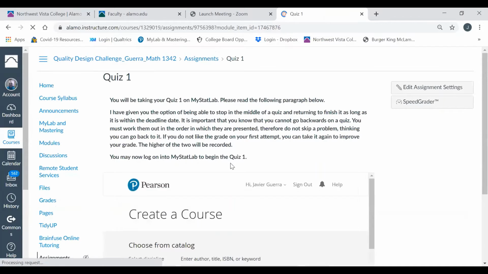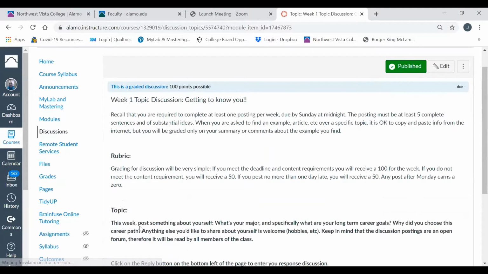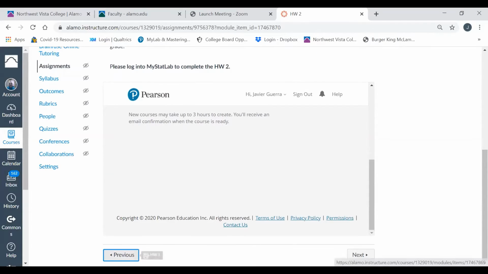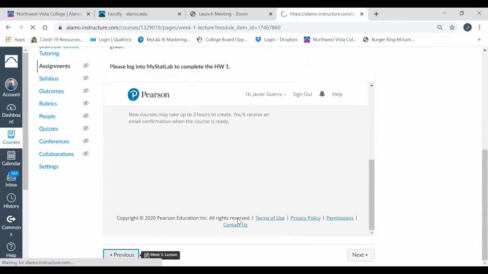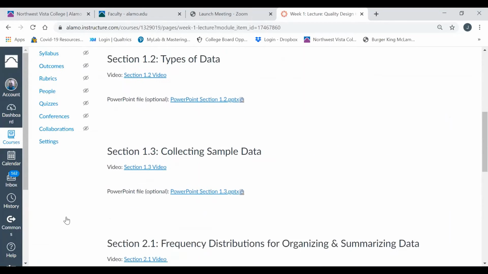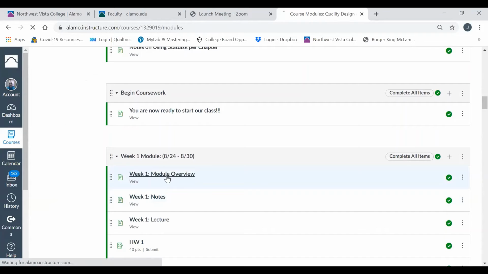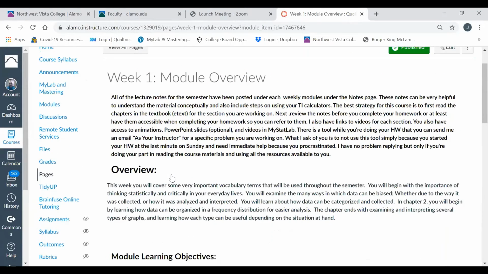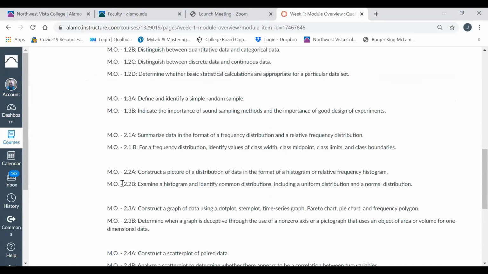And as I mentioned before, a quiz. You noticed I did include the due dates on the tabs when they looked at homework and the tasks. That way students will know when homeworks, quizzes, and discussions are due. They are located in the module overview. So every weekly module overview has the due dates, so that students can't forget when they're due. That occurs in all my modules.